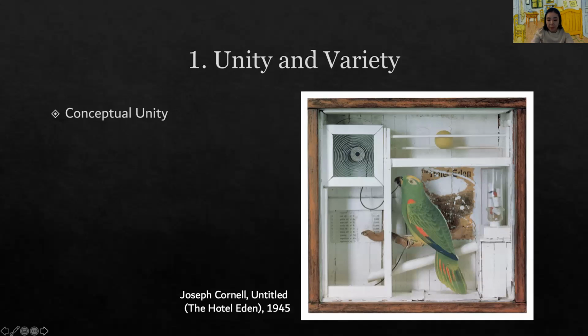It is Joseph Cornell's mixed media work. So his work seems to suggest mysterious ideas and elusive feelings. So what can you see in this work of art? What's the subject in this work of art? It's like the parrot's intelligence.